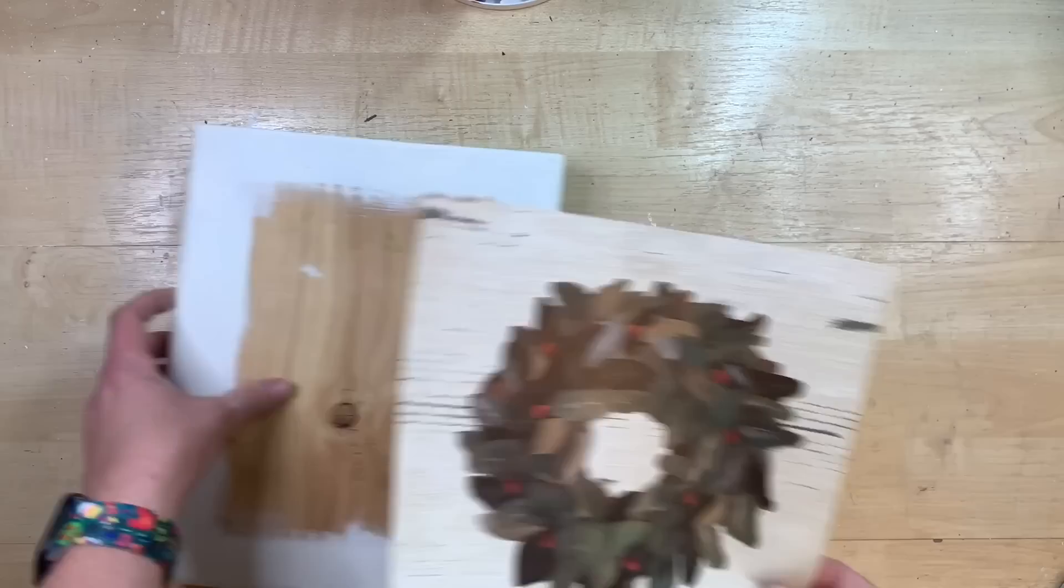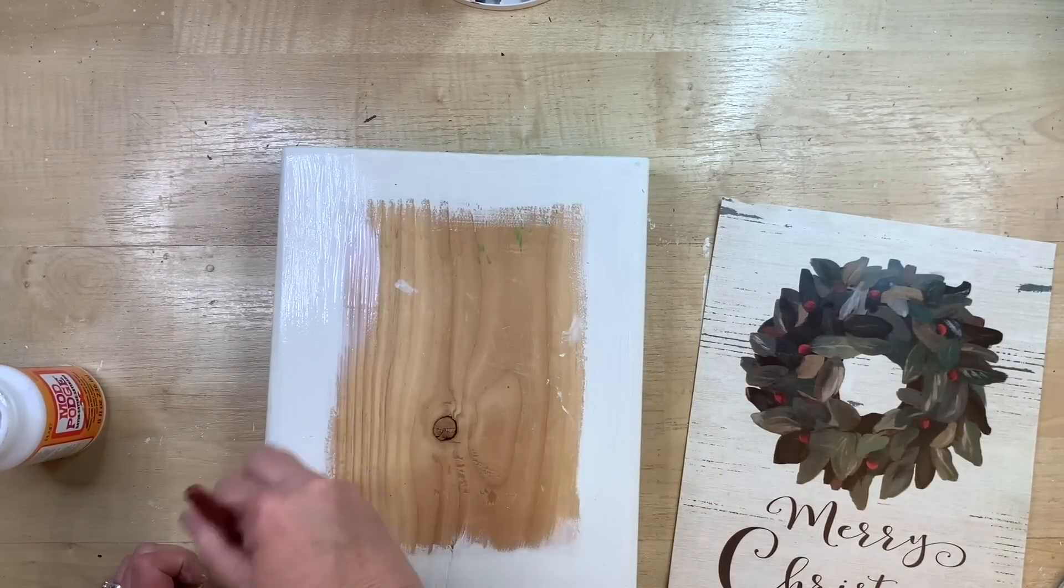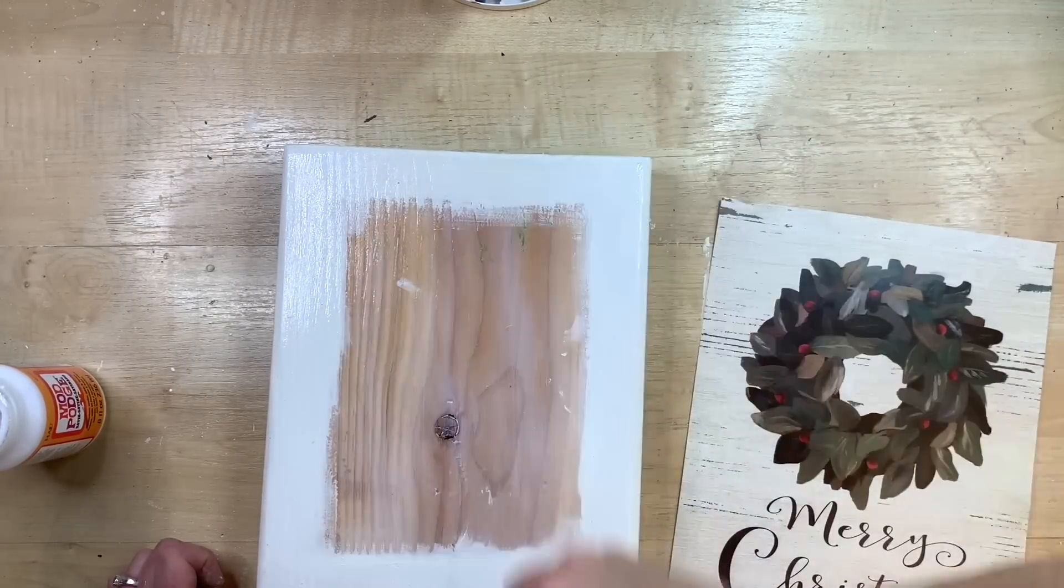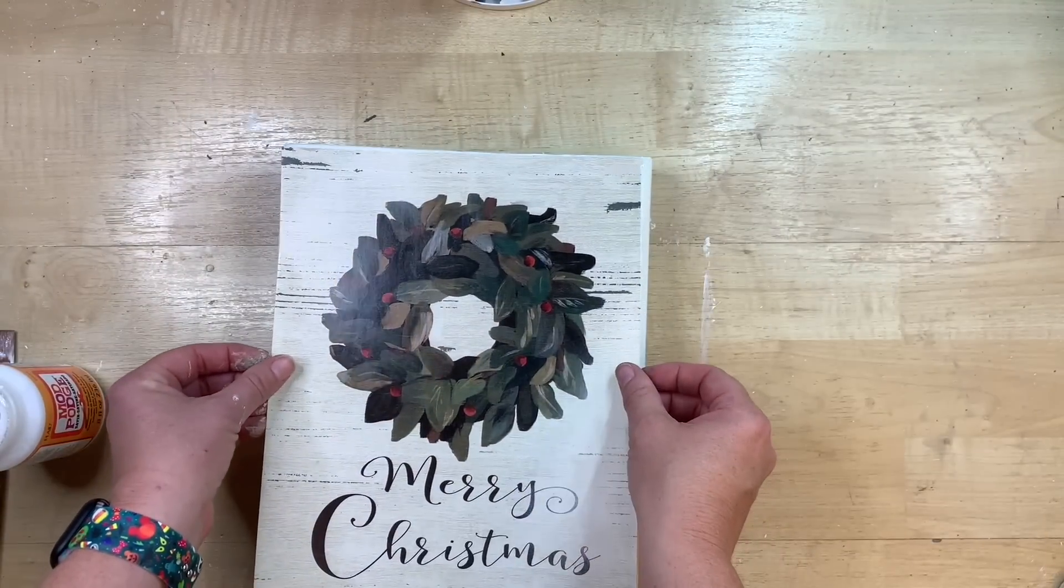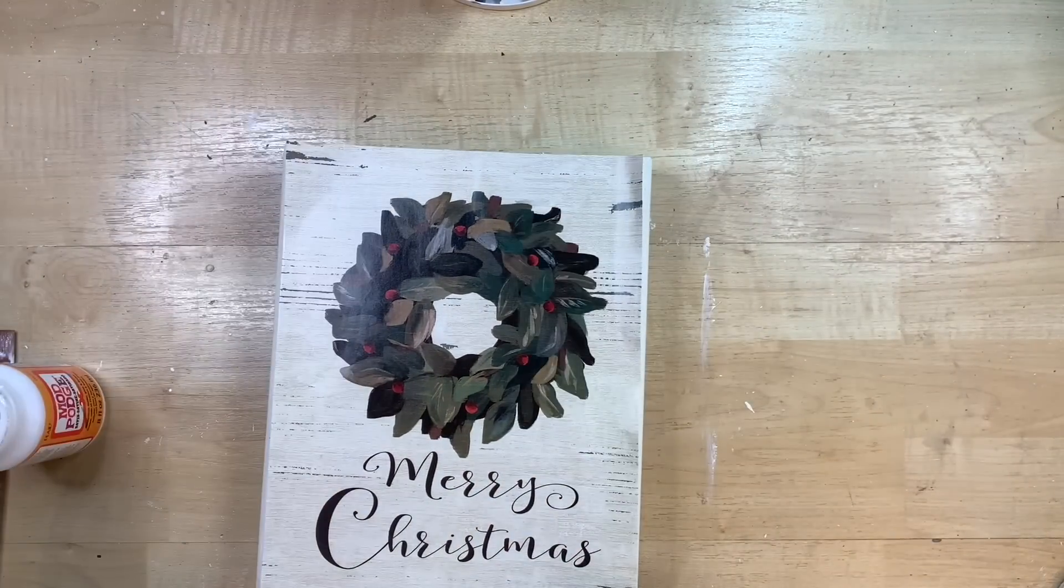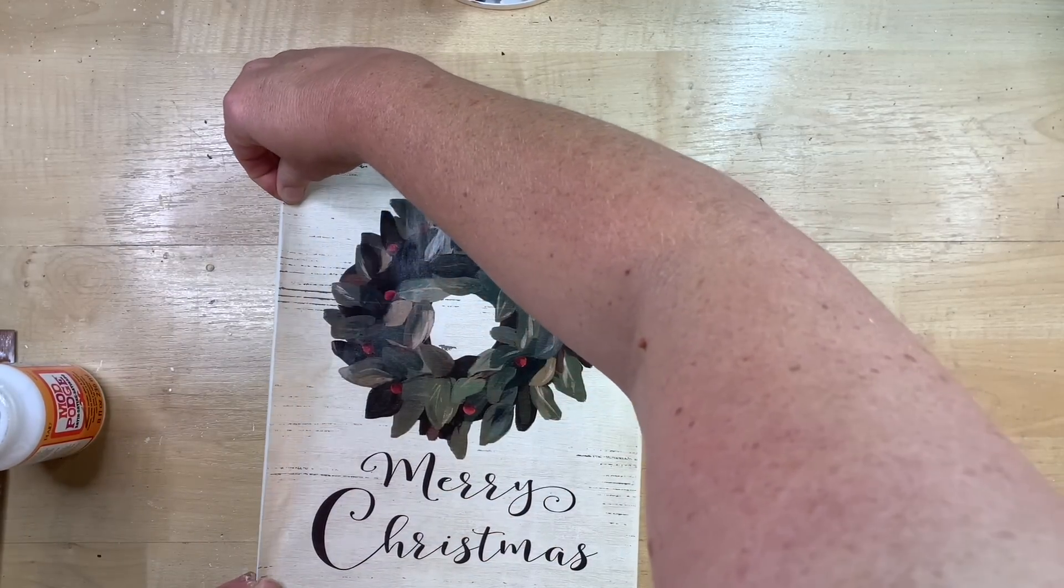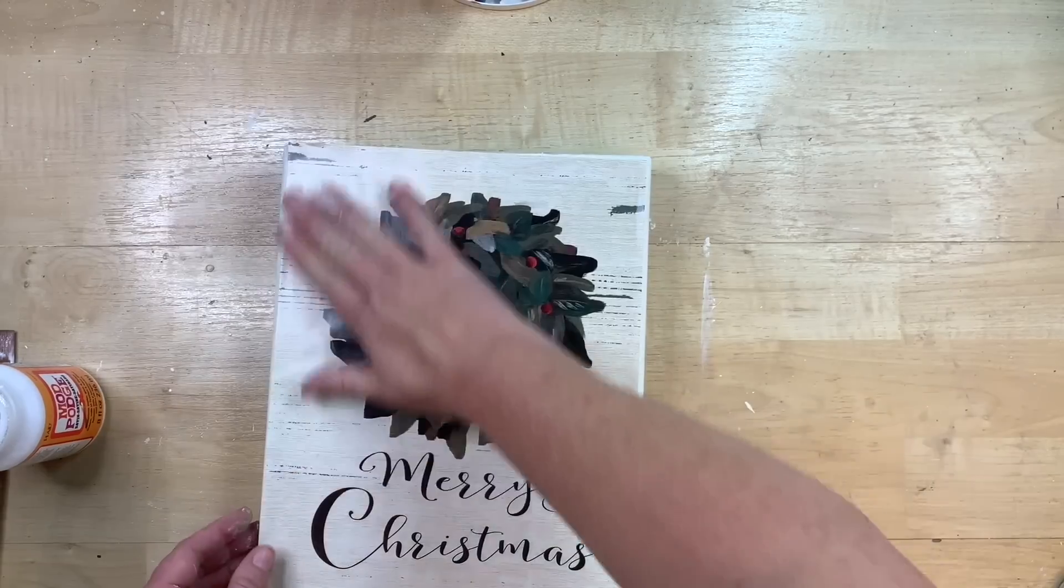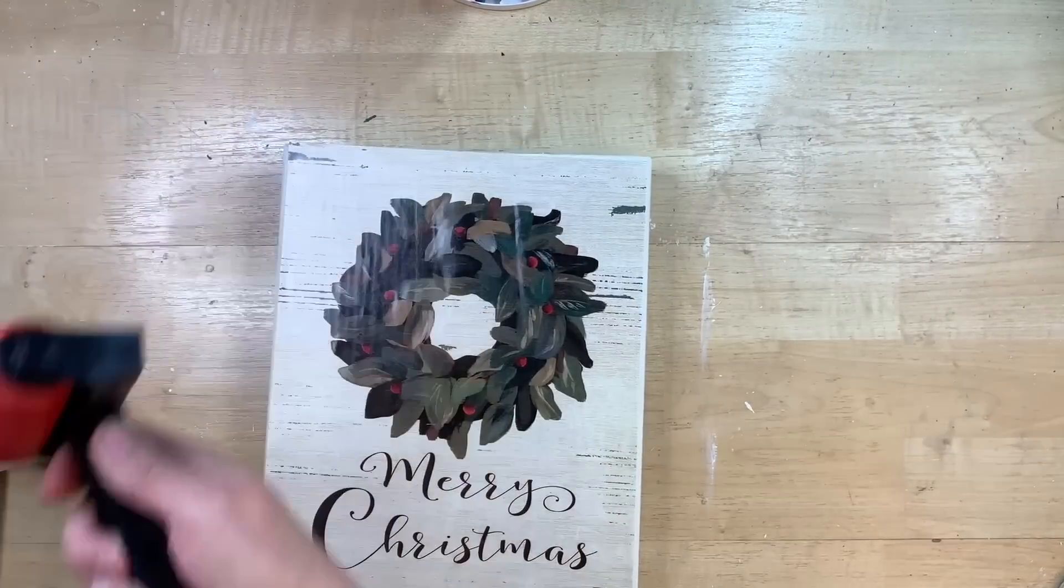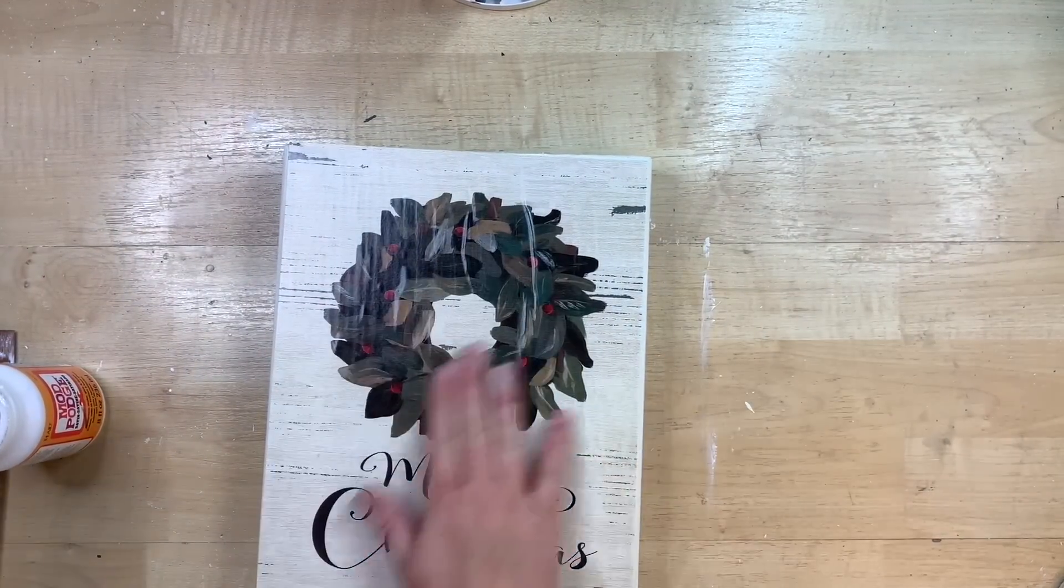Now I cut it a little bit smaller than the block of wood because I did want a little bit of that paint to show through. I kind of wanted it to look a little rustic that way. So of course, tailor it to whatever size that you're doing. But I thought this was really fun. Now I am just putting down here a coat of Mod Podge before I place this down. A moment ago, I just covered up the little calendar hole with a piece that I had trimmed off using some Elmer's glue, and you cannot even see that it's there.